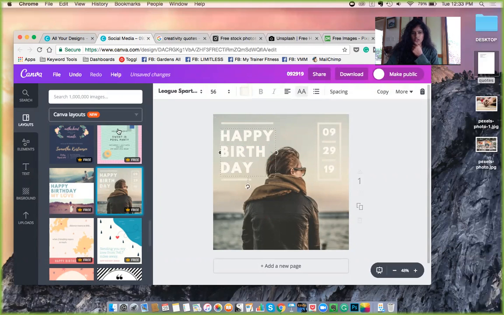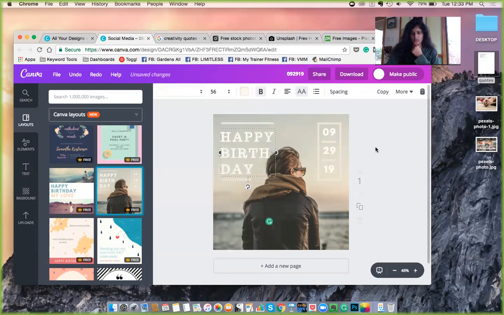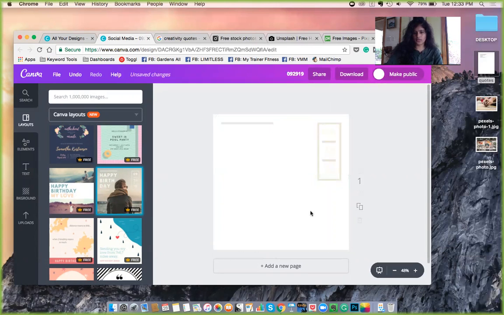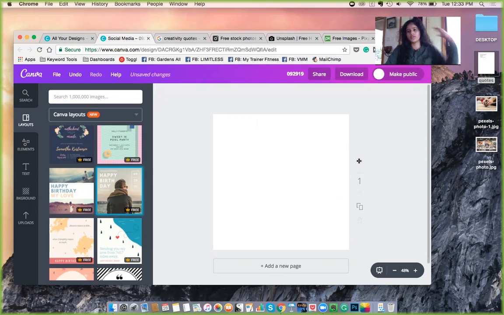You can change the font if you don't like it. So you can use what Canva already provides for free. And I'm just going to delete that because I don't want to do that. Generally, it's harder for me to find what I want by using just the Canva provided templates, so I don't generally use those.